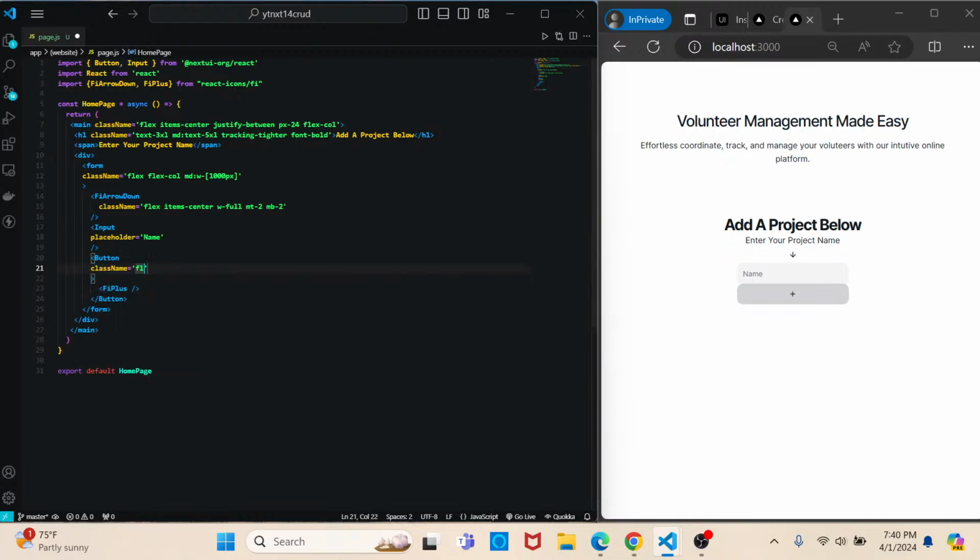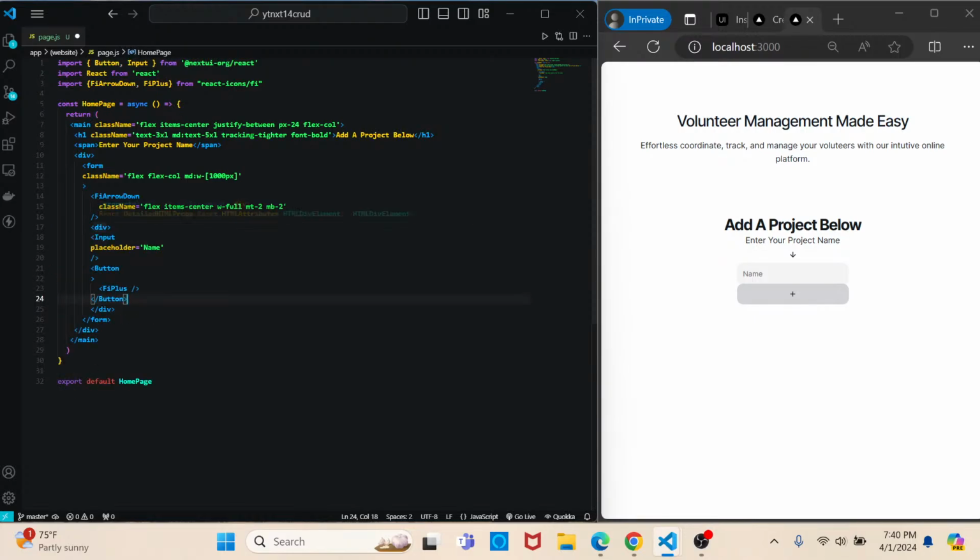So let me see, class of flex. No, because this is within the button. So here's what we want to do. Let's remove this class name from here, and let's copy this button and input and delete it, and let's bring in a div.